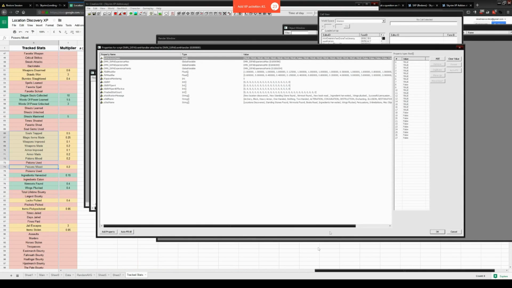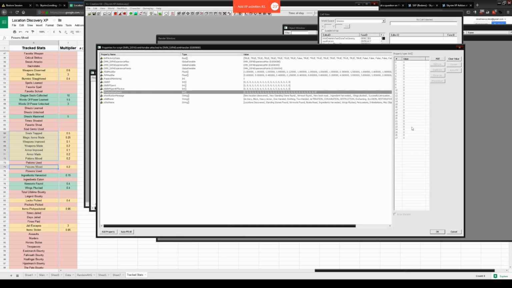So let's go and add these along. We're going to set all these to false. We've got, how many? This is 8 records, so we're going to have to add 8 new elements to the array. I'm just going to go 3, 4, 5, 6, 7, 8. That brings us to 35 elements. Then the next thing we're going to do is change the tracked stat count. This tracks how many times you've performed this activity, so we're going to take that to 8 as well.